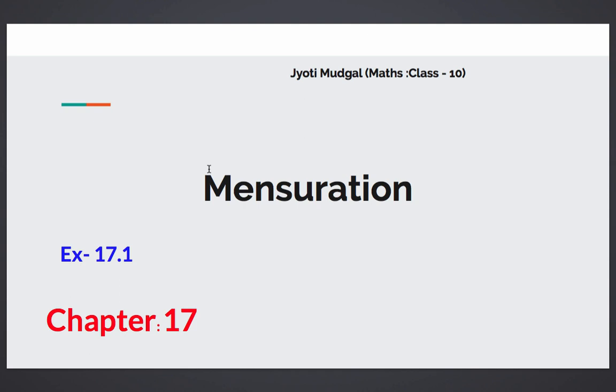Right. In today's class, we are going to understand firstly the meaning of a few basic terms. Let's understand the meaning of the basic terms for any solid figure, whether it is a cone, a cylinder, or a sphere. First is the volume. See, if you have seen a chalk box, because it's a common example. If I see a chalk box, what is inside it? Chalks are there, right? So the capacity of that chalk box to hold the number of chalks is basically the volume, right?